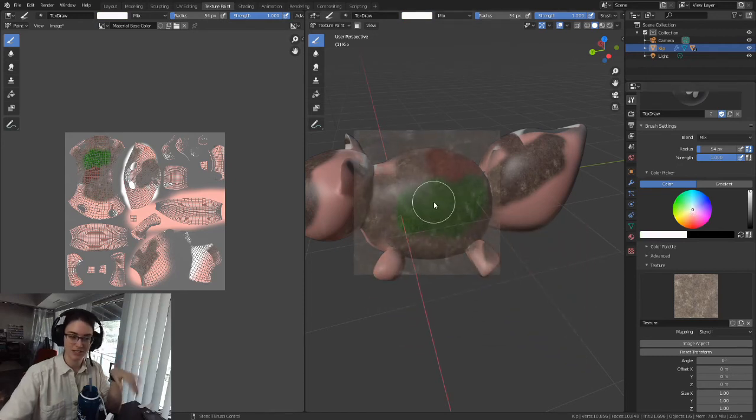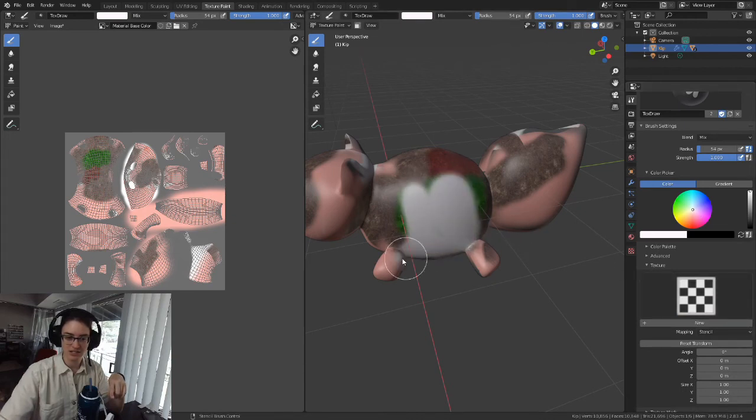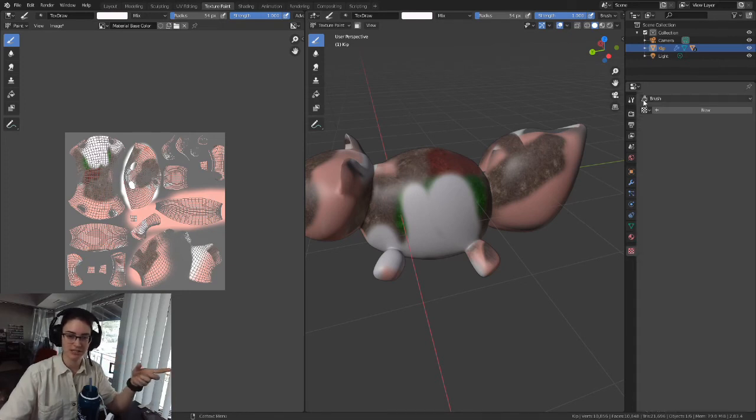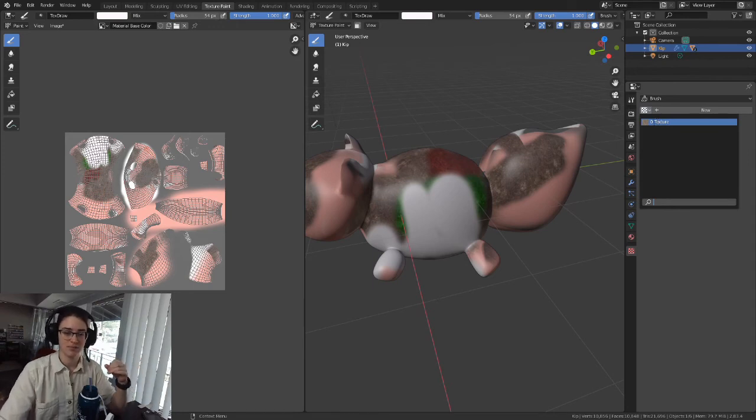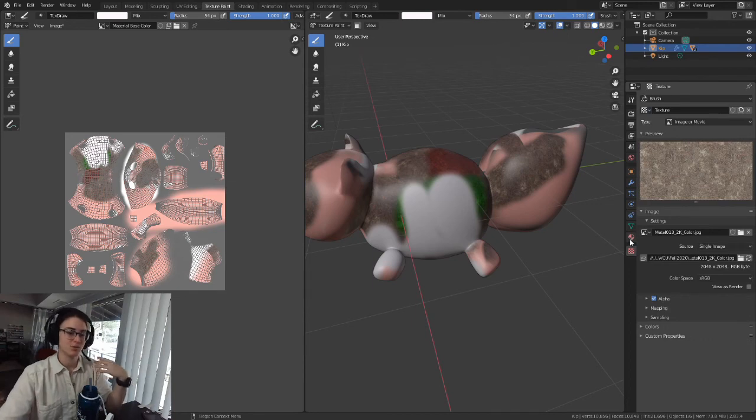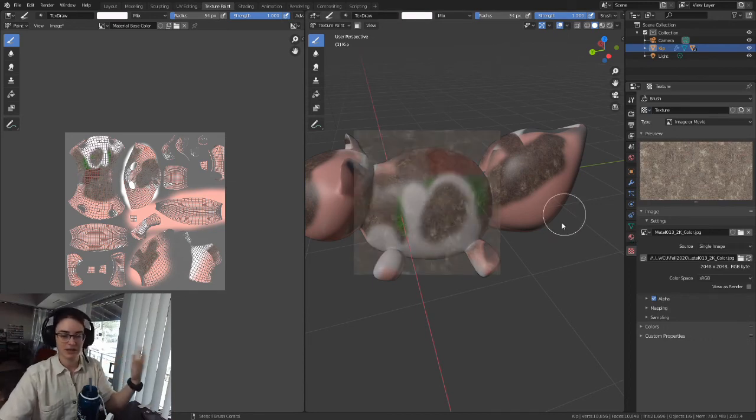And now if you want this to go away to be able to go back to our color dropper, you're just going to hit the X next to the texture, and now you can see I'm just painting with solid white again. If I did want to bring back that stencil, I'm going to go back down to my texture properties and select it. You don't have to hit plus new because it already exists. If you did want a new one, you would hit that, but I just want to pull the one that exists back in, and now I can paint with it again.